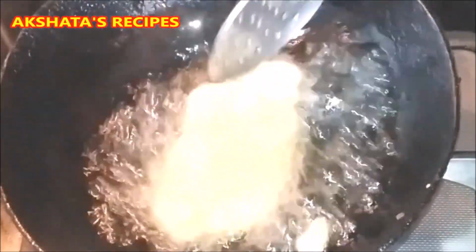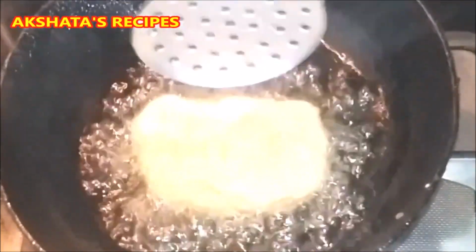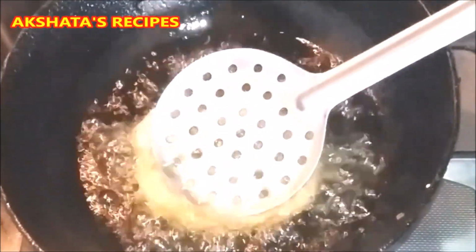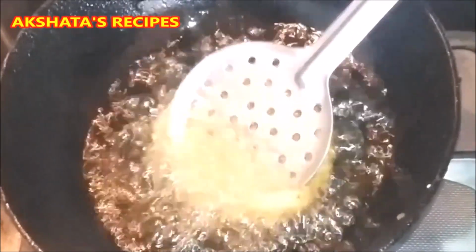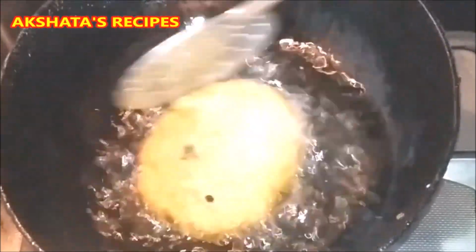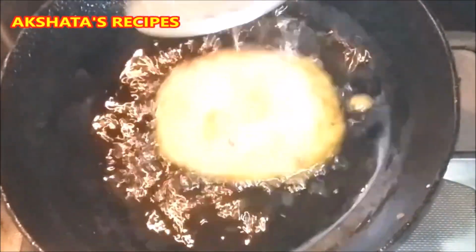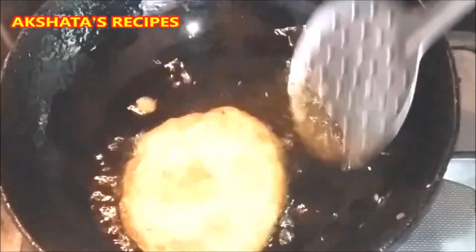This is such an amazing dessert, especially on a nice rainy day, to have these warm malpuas. They mostly have to be eaten hot. But that's up to you. You can also chill them in the fridge and have them cold. Or you can prepare the batter, and when you're really hungry and ready to eat this dessert, just fry these puris or malpuas in the oil, put them into the hot or warm pak or sugar syrup, and then just eat them.